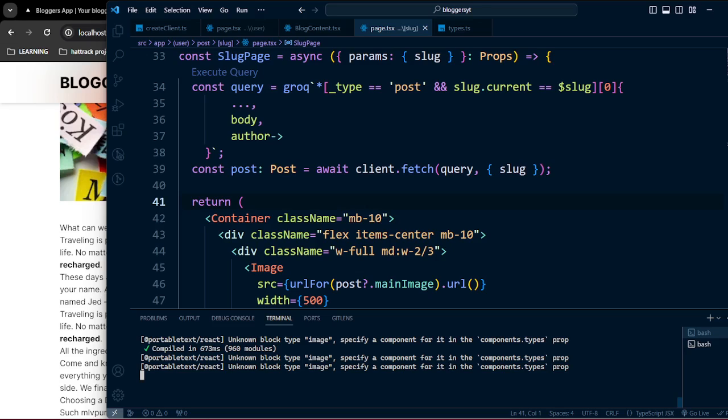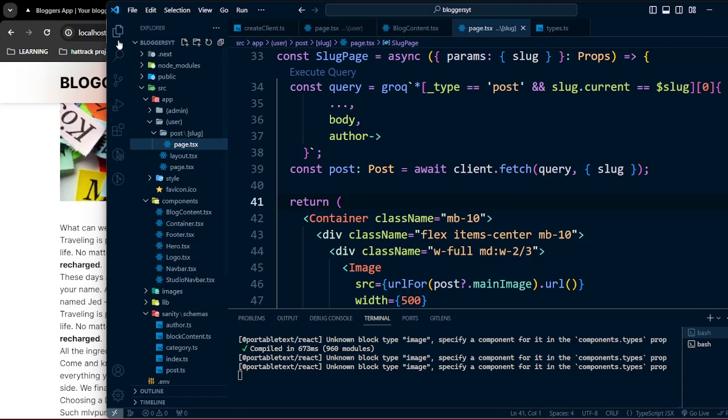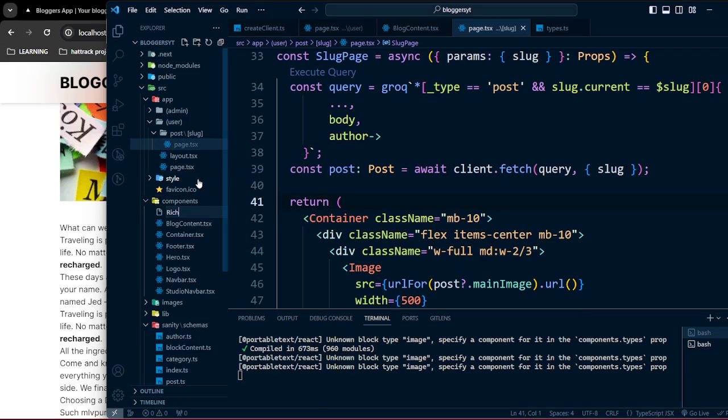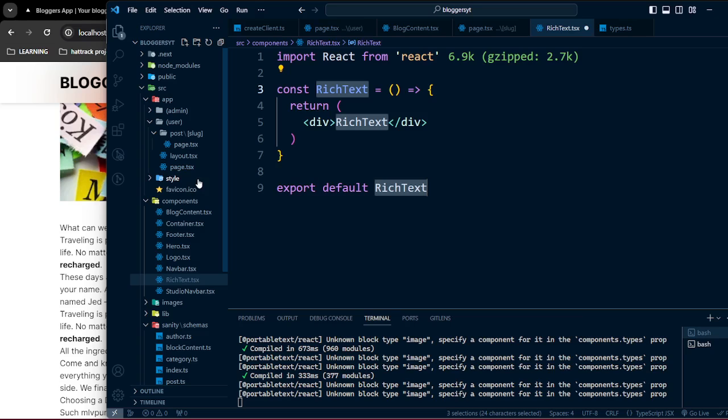So for the image, we need to create a portion where we can predefine all the properties. To implement that, we're going to create a component named RichText. Let's go in the components folder. It will be RichText, rafce. Here we're going to specify how those things are going to happen.